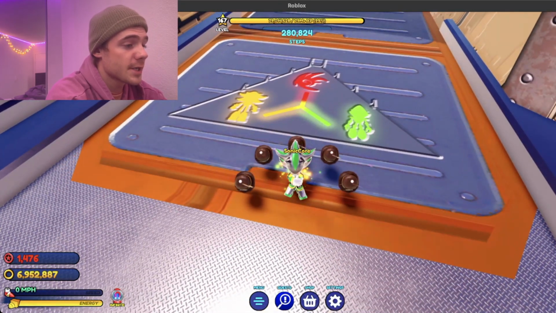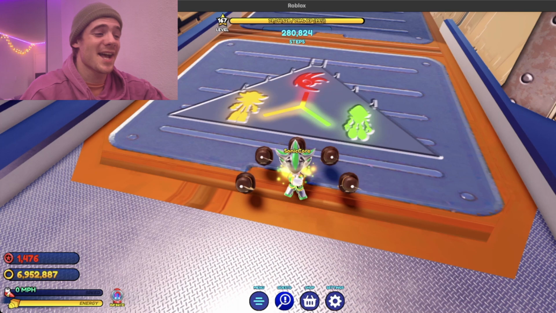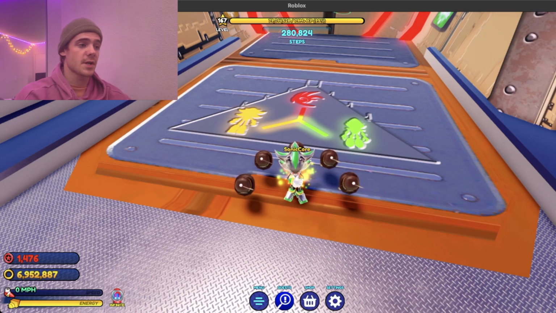If you're a newbie, you want to make sure you unlock these two, because that's going to be very important when we're doing the Shadow event that's coming up. I'm going to call it the Project Shadow event. I'm just going to coin that. If you want to be able to fully participate in the Project Shadow event, you want to make sure that you unlock Android Shadow and hologram Metal Sonic. If you're a veteran and you haven't done these, I would suggest doing them.